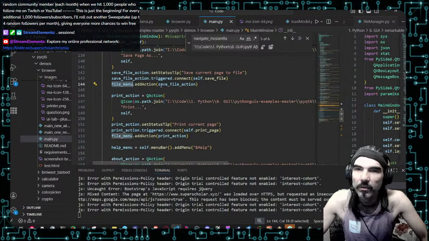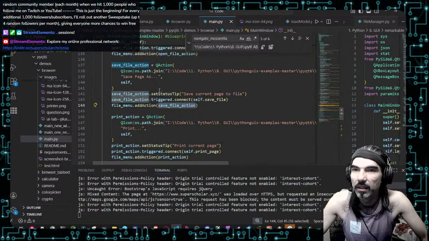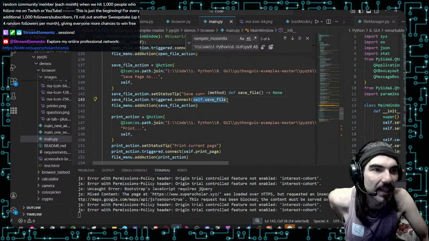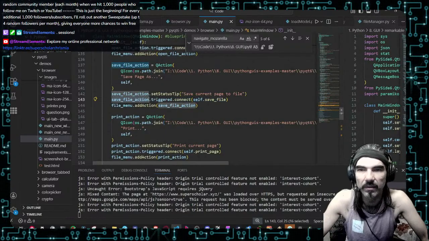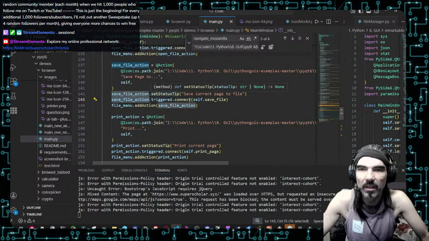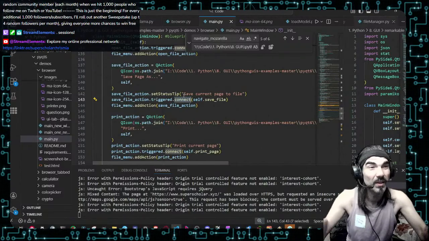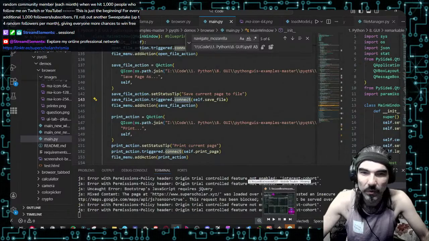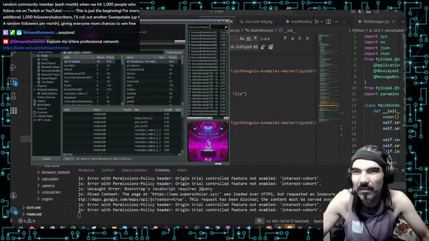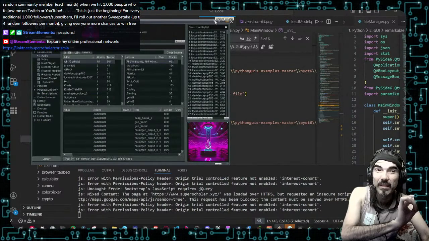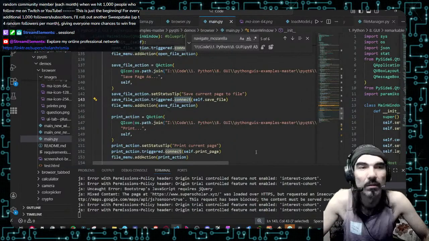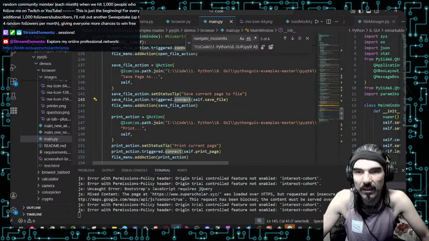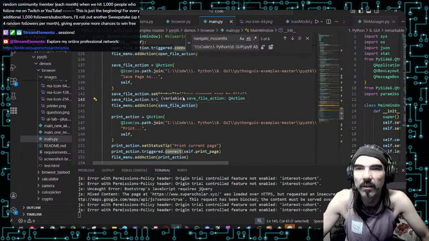File menu, save file action. Okay, nice. Save file triggered. Okay, this is another one, right? So let's see how we save files. We connect the trigger of the save file action to connect. This is also how Lua does it. When you're connecting one function to another, or a user interface piece connects to a piece of the program in the code, you would use a connect type application or function.